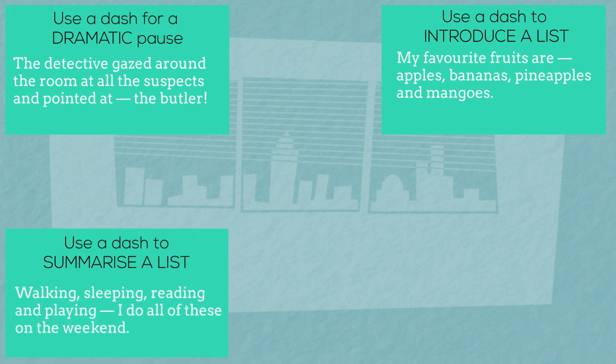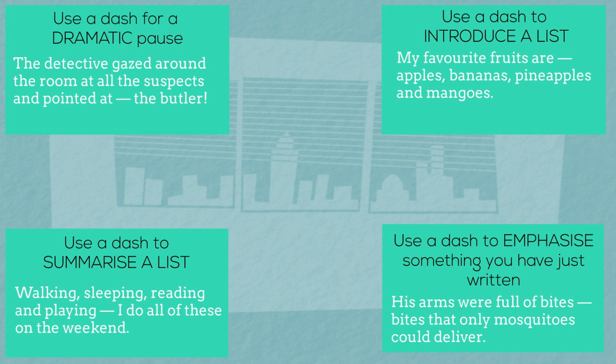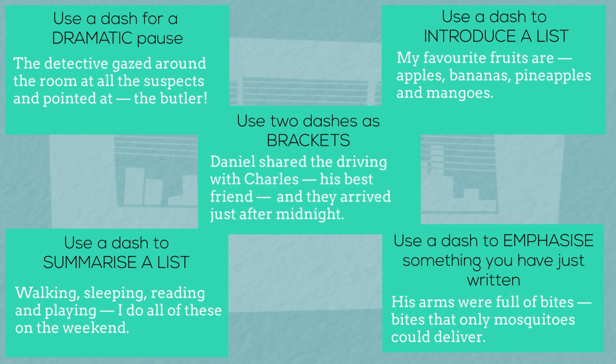Use a dash to summarize a list. Walking, sleeping, reading, and playing. I do all of these on the weekend. Use a dash to emphasize something you have just written. His arms were full of bites, bites that only mosquitoes could deliver. And finally, use 2 dashes as brackets. Daniel shared the driving with Charles, his best friend, and they arrived just after midnight.